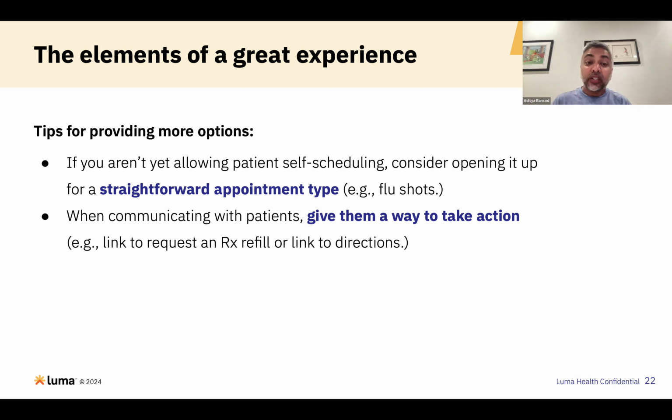Let's start self-scheduling and self-rescheduling with really straightforward stuff. The sort of stuff that's rote, that gives that really great mouthfeel, that really great umami to the experience in healthcare. Whether that's your flu shots, your annual wellness visits, your more routine care, your lower acuity care. And then whenever you communicate with patients, make sure it's not a one-way apparatus. Make sure it's not just information. Make sure it's information and an action, because that's true self-service. When my airline flight is canceled, the text message that United Airlines sends me is, "We're so sorry. Here's this link to reschedule to find an alternative flight to get you to your destination." It's terrible, and I hate not being able to get on my flight, but at least I know that I could do something about it.